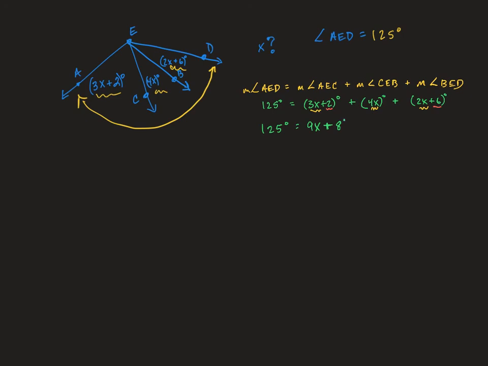So I subtract 8 from both sides because I want to cancel that out, since I'm trying to isolate my variable. So that becomes 125 minus 8, which is 117 degrees, equals 9x. Now, in order to get my x by itself, I divide both sides by the coefficient, which is 9. And then x is going to be equal to 13 degrees, I hope. So let's go back and check that. 13 times 9 looks like it's going to be 117, carry the 1, and we're good to go. So x equals 13.